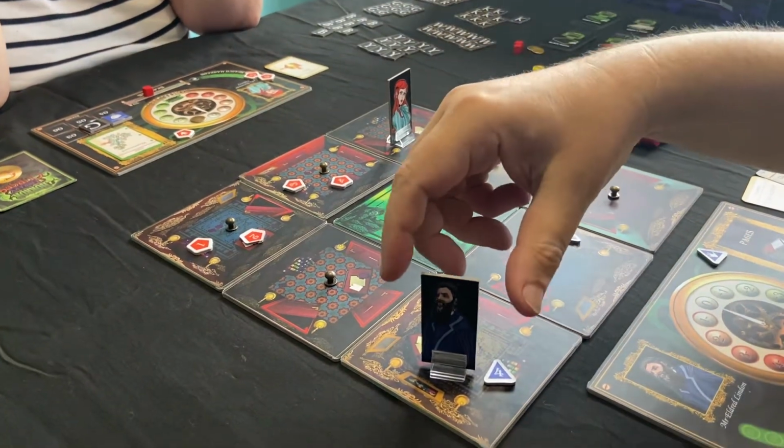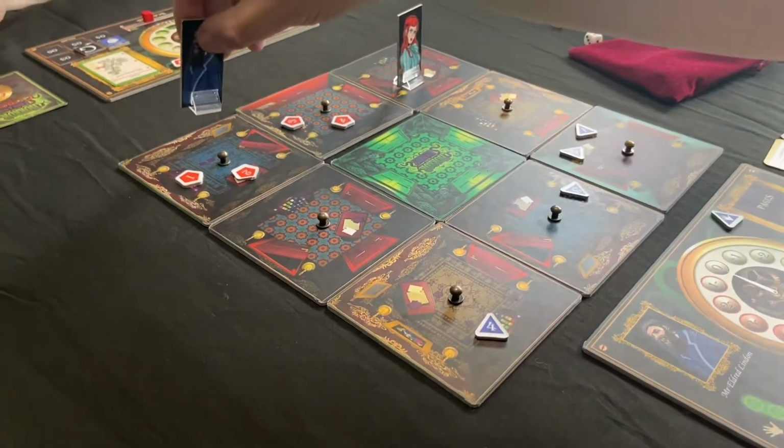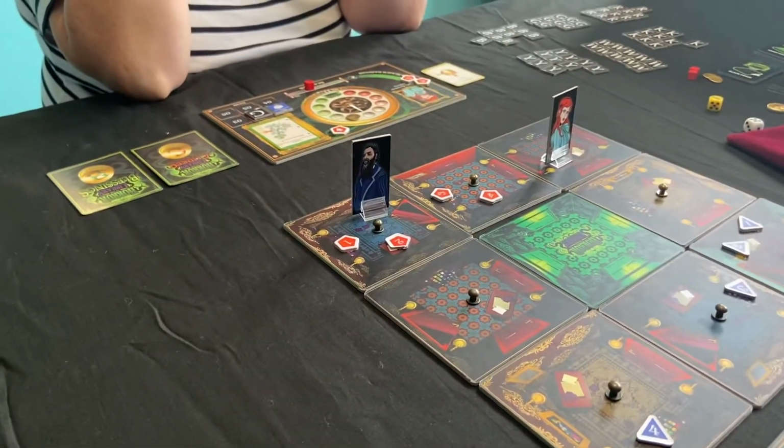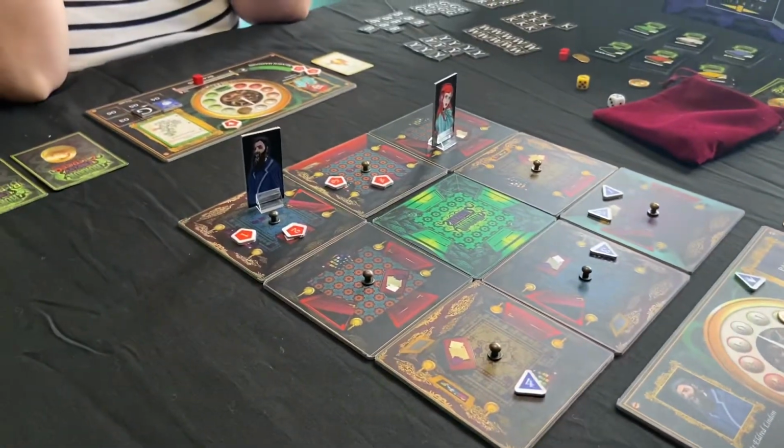I know what I'm going to do. I'm going to start causing some chaos. So I'm going to go from this mirror into the netherworld and appear here, but lose 2 points in the process. So I've used my 3 actions. Now that's over to you.